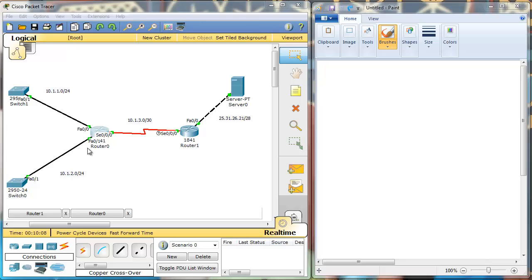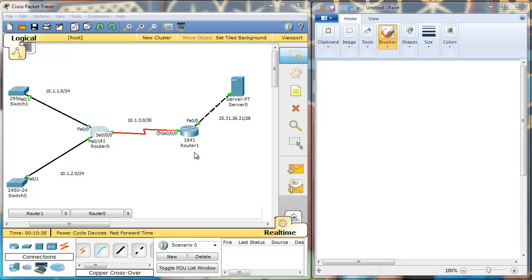Now, people often ask, why do I have to tell router 0 about router 1's serial interface MAC address? What does that matter? Well, in order for a packet to leave router 0 and go to router 1, it has to know both the logical and physical address of the next hop router.